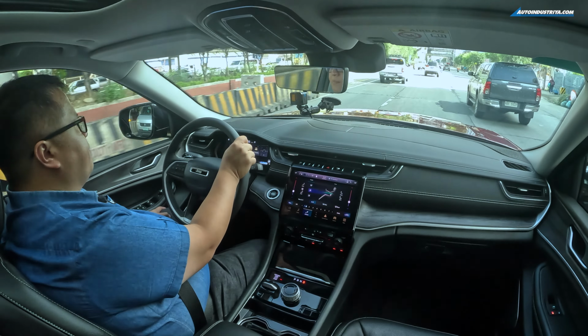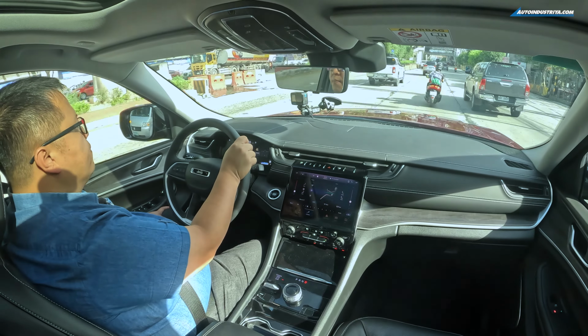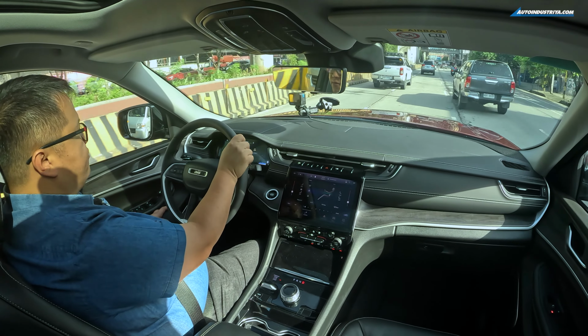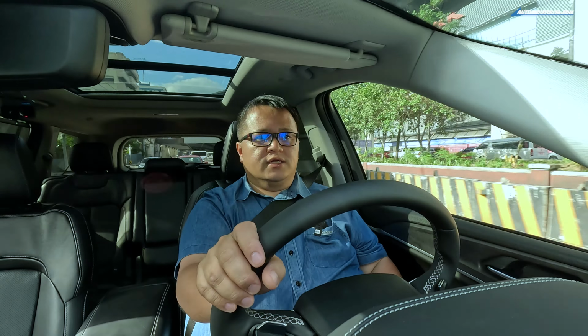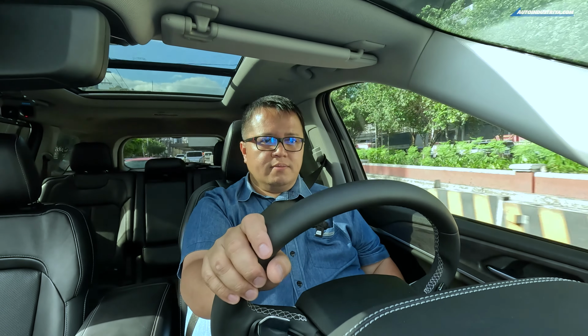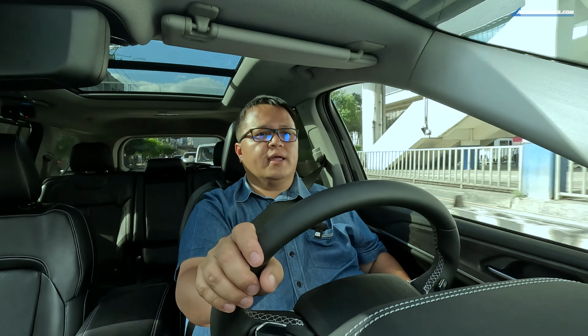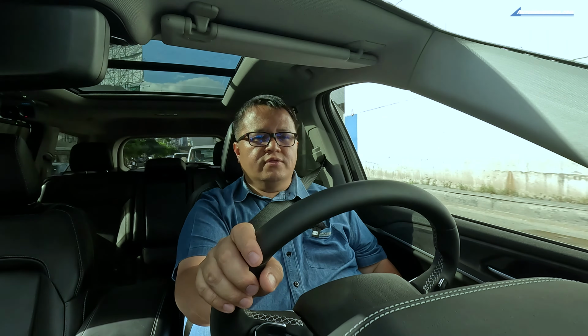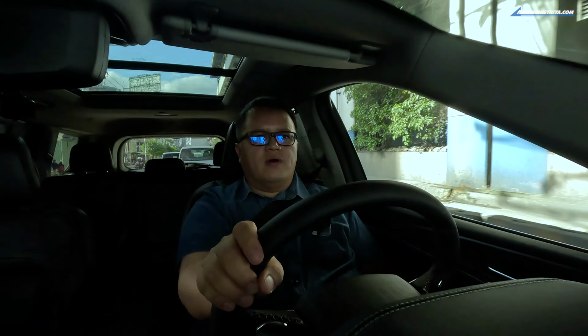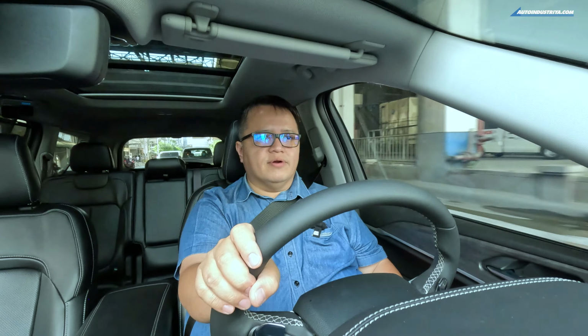So it really depends on what you want to use it for. If you want to use it for off-roading, yeah, you can. It'll be a great vehicle for someone who does camping or car camping on the weekends. This might work, but the fuel economy is something to keep in mind, especially when you're venturing out into the woods. But with most glamping sites popping up not too far from Metro Manila or wherever, this shouldn't really be a problem.